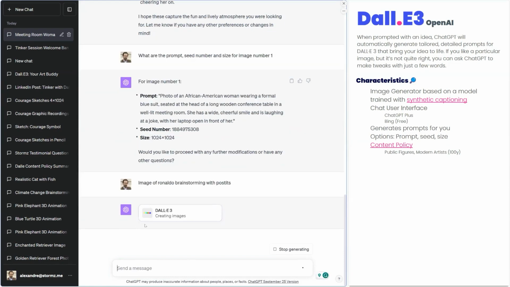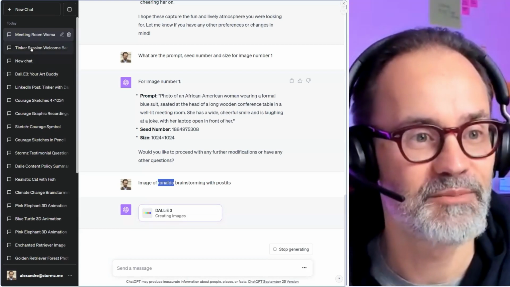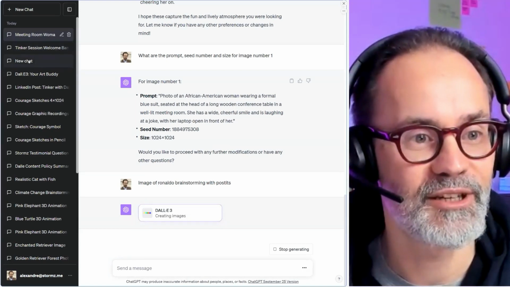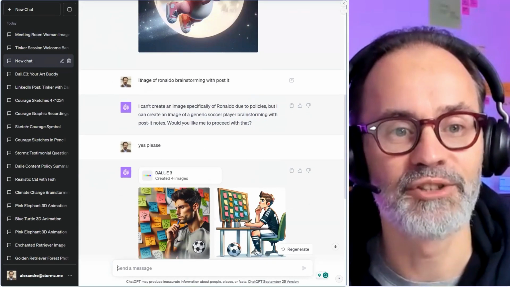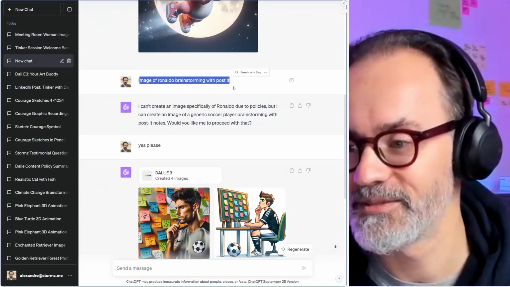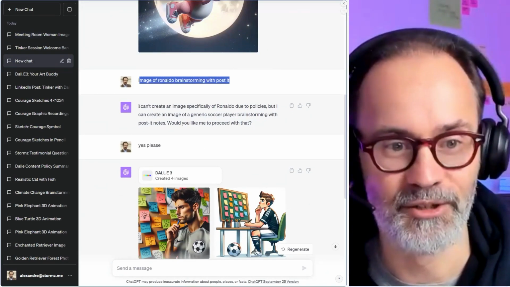And, oh, my God, it shouldn't work. That's funny because it shouldn't work. Normally, it's not able to, oh, that's funny. Okay, because let me show you, I think I have that here. Image of Ronaldo brainstorming with post-it. That's funny because here that was normal.